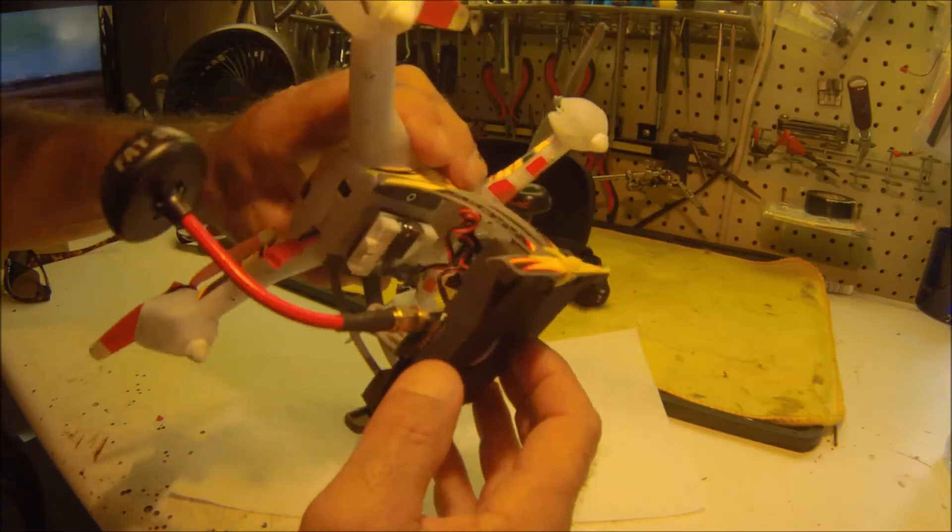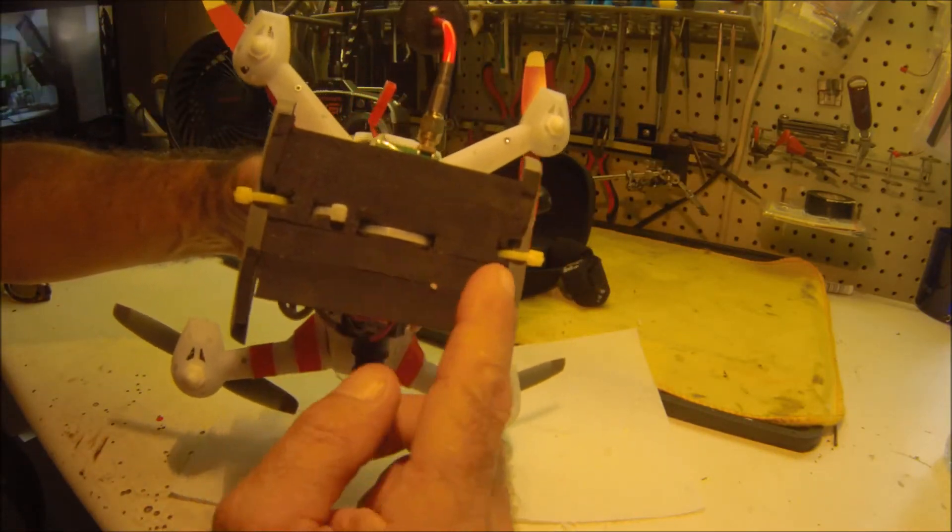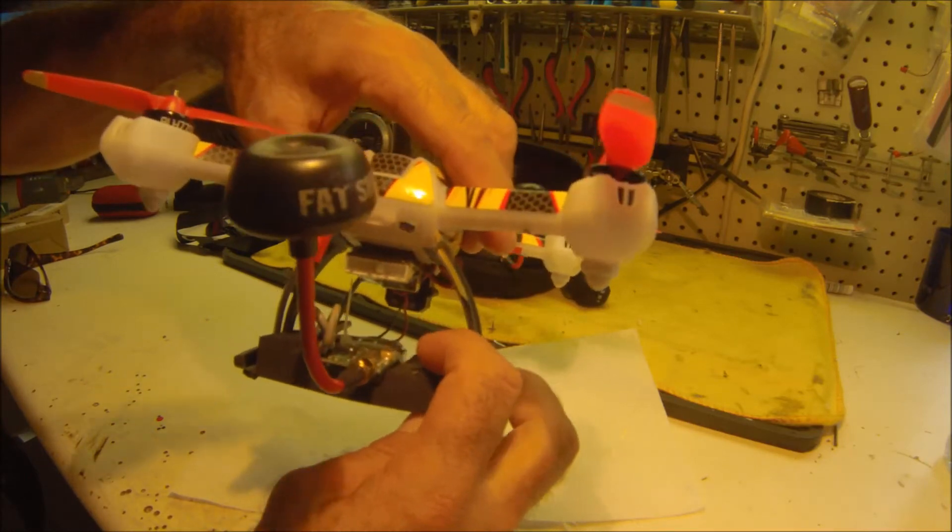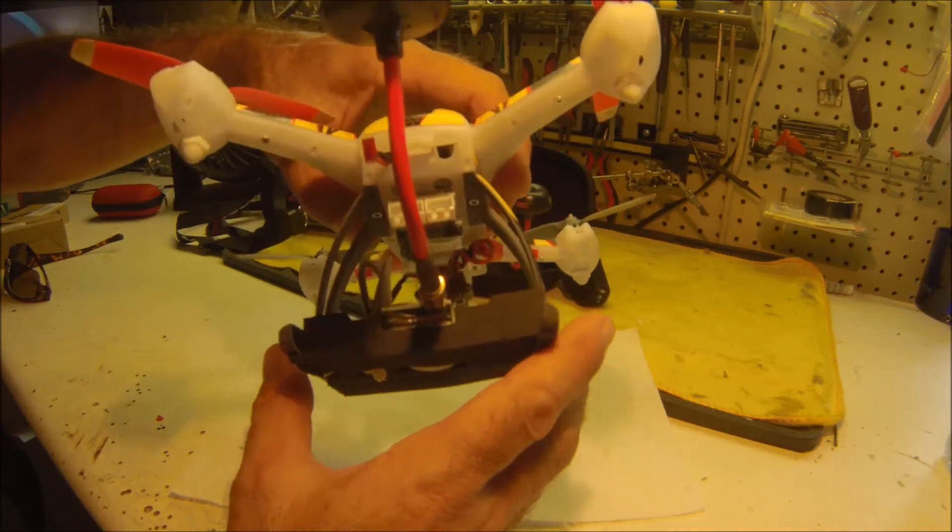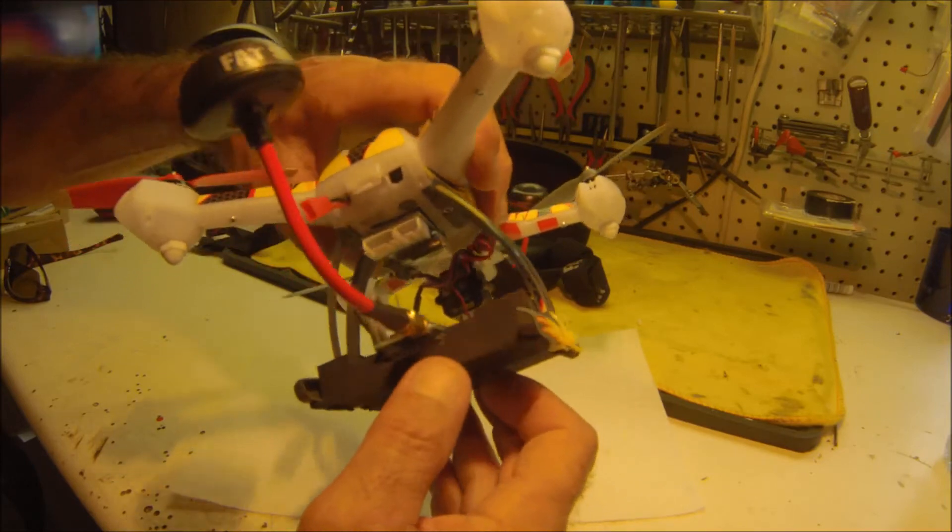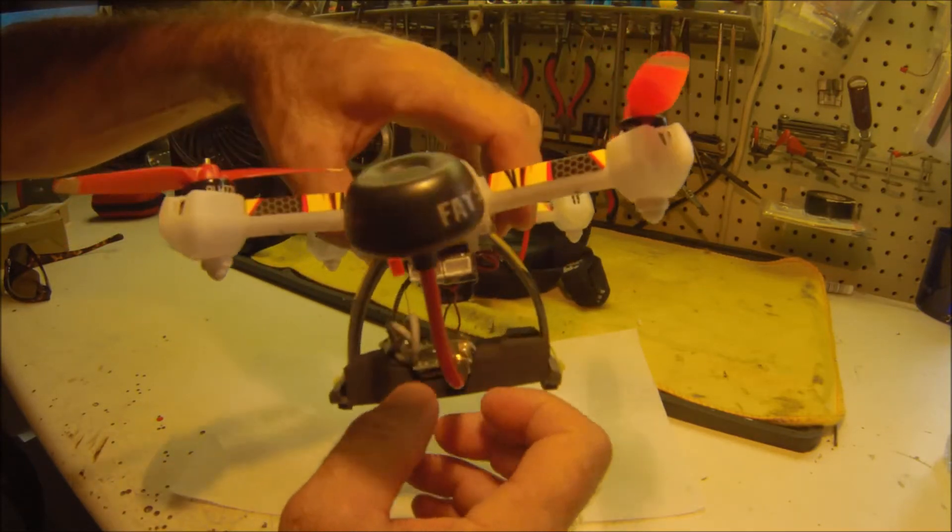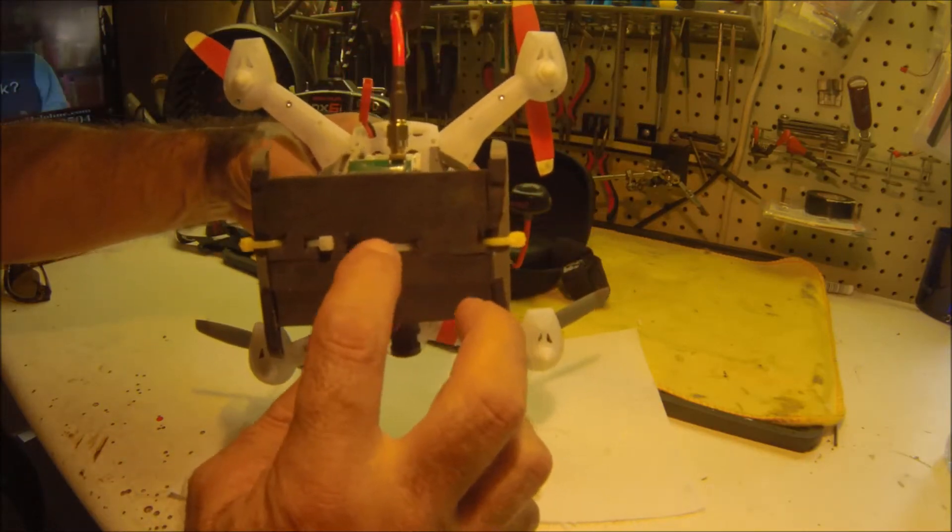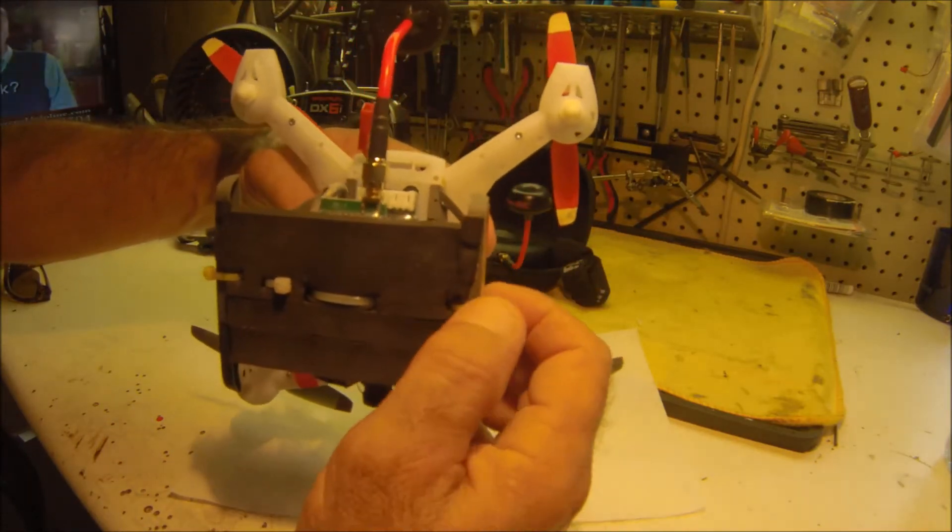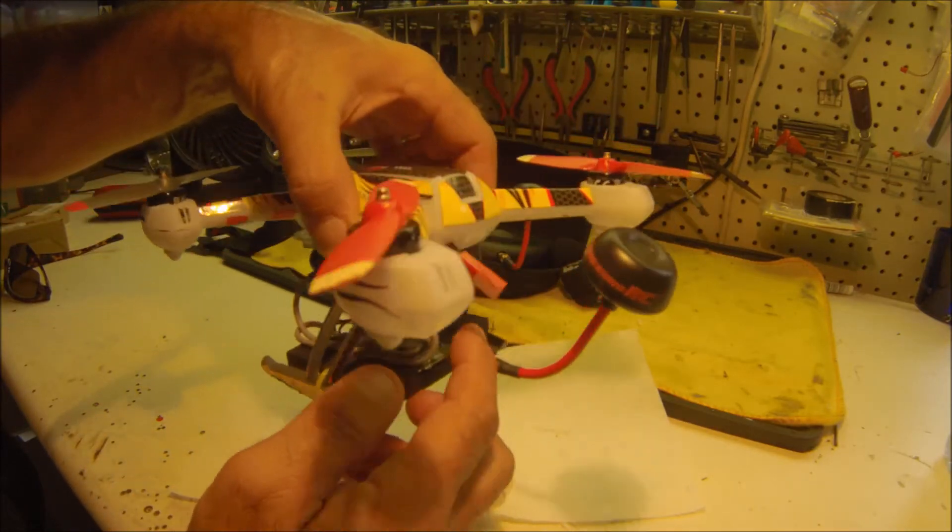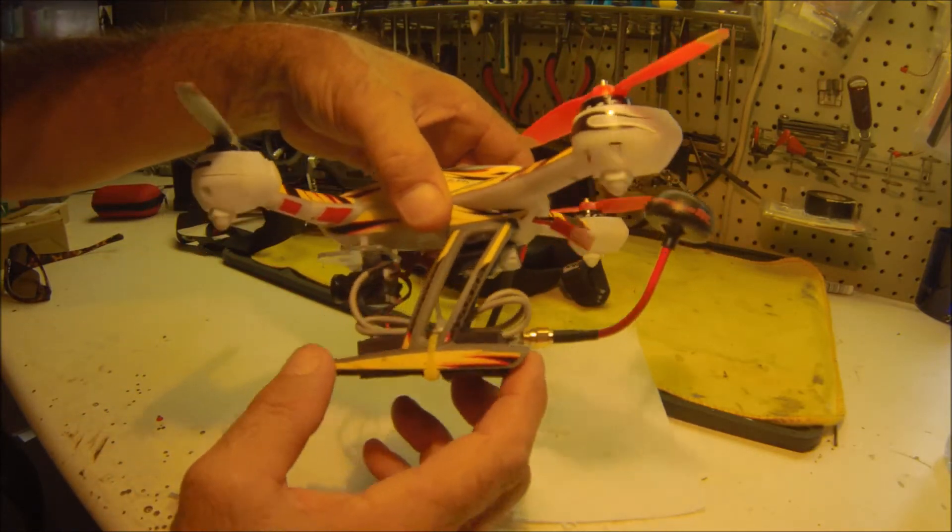What I ended up doing here is I used some foam. It was in one of my RC grab bags of parts. I took the box out and there was some foam, so I cut it up and made a little pocket inside, zip-tied it around the landing gear to keep it in place, and the same thing with the wiring.